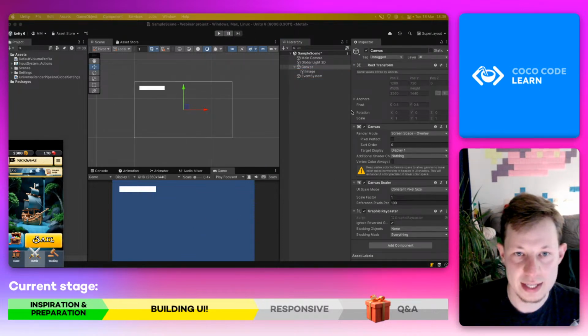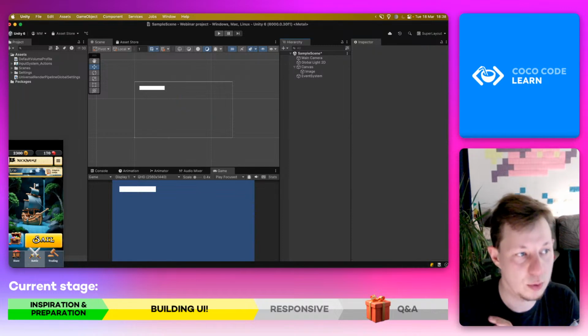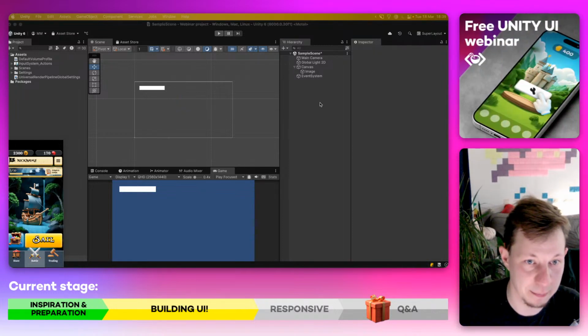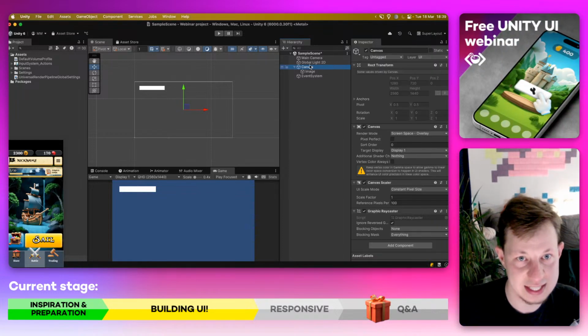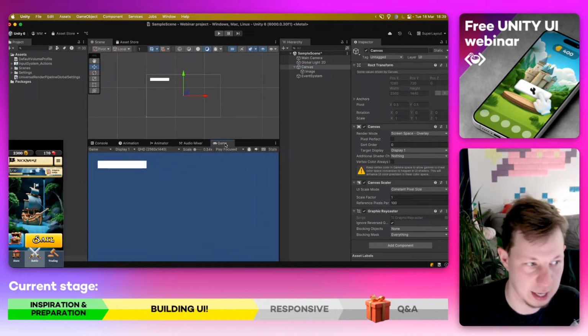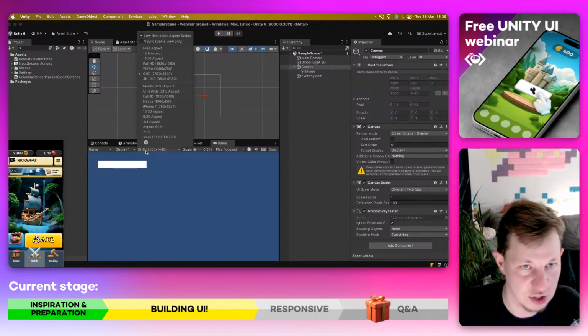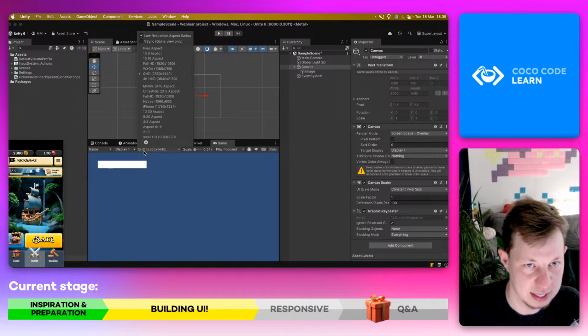Okay, so as I mentioned, today we'll be doing a horizontal mobile game. Canvas is automatically being changed. The bounds of it are changed depending on the game preview. So I will go to this game preview, and here I will select, instead of QHD, some kind of a mobile screen.